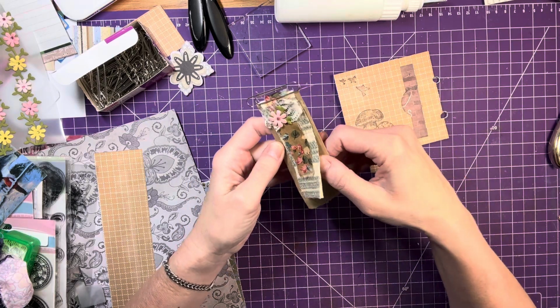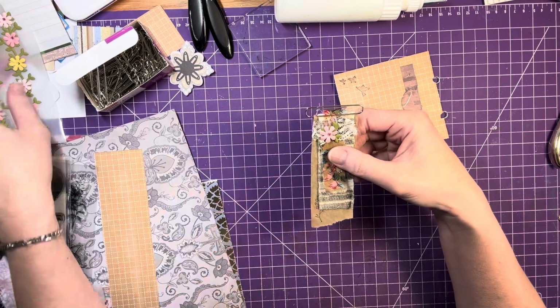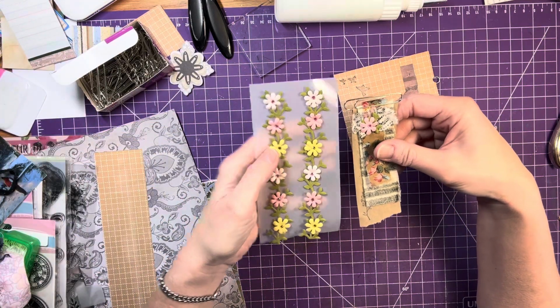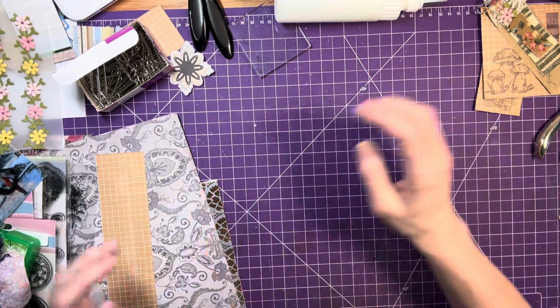And then I made this one just before I turned the camera on, just to give you something to show. I added some brown lunch bag and some fabric and a bit of lace and one of my flowers that I cut off from my little thing here. This is from the dollar store. So I just thought I would turn the camera on and we're just gonna play.